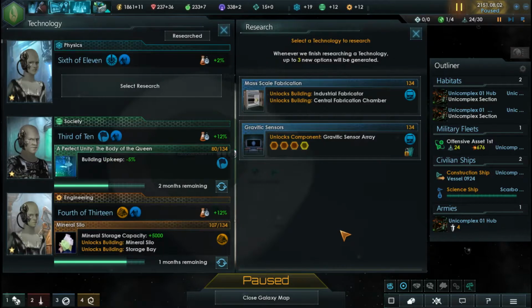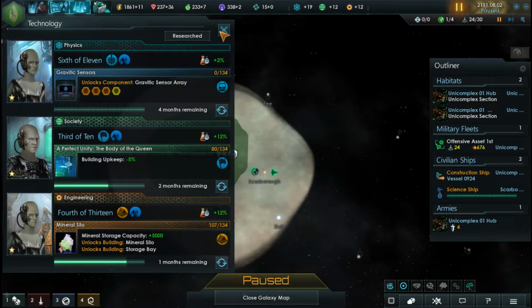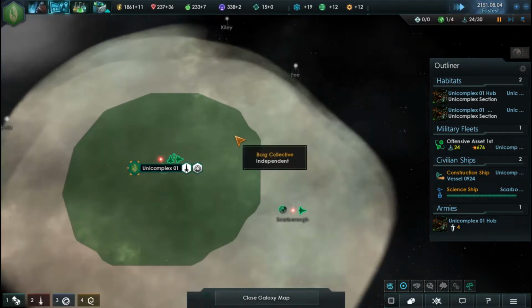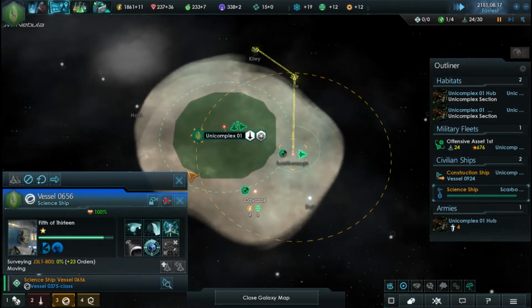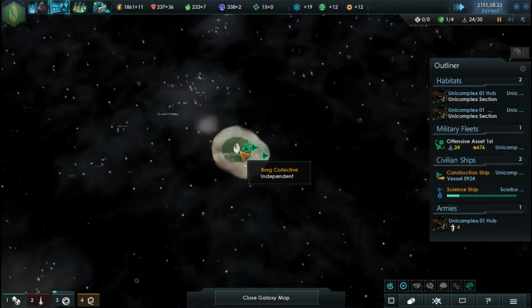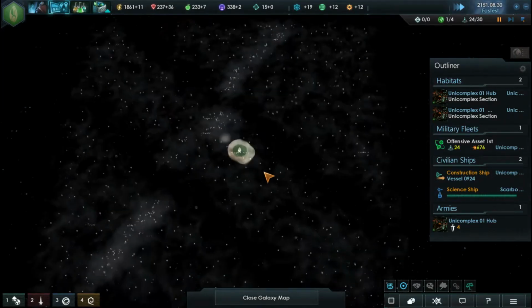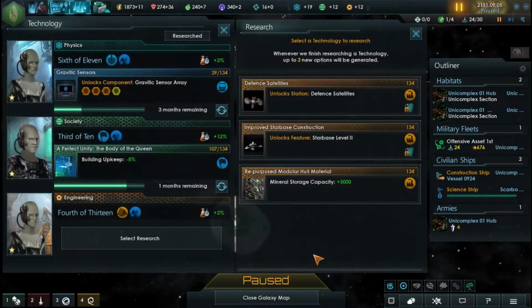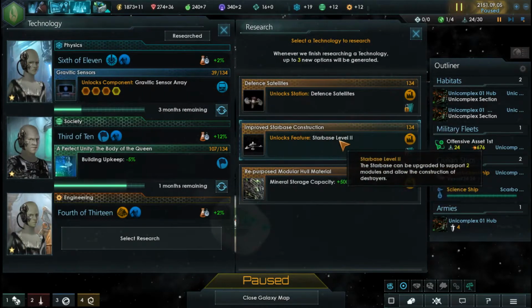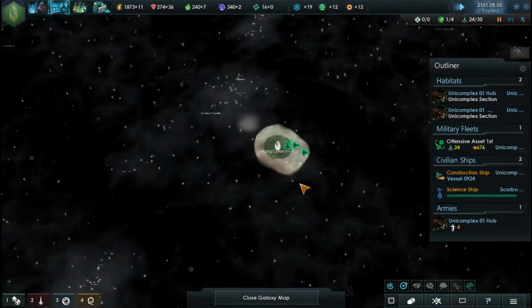And tactical station's done. We'll go for this. Like cruising through research so quickly. Science ship. Alright, this is kind of cool. Research complete. Research is done. Mineral storage capacity, yeah, we got that now. Yeah, let's go for the starbase upgrade.